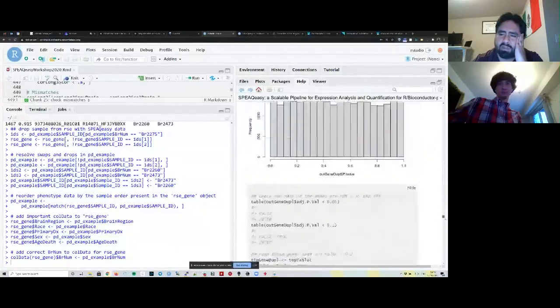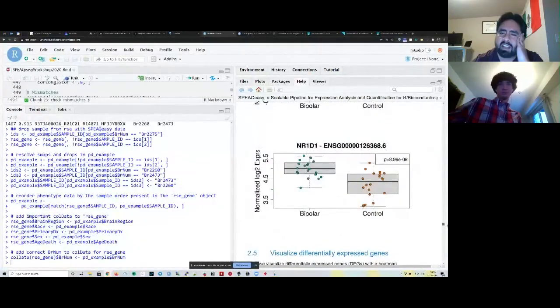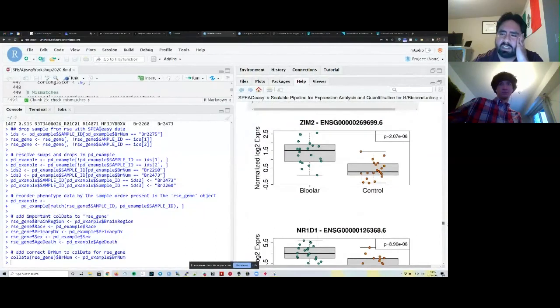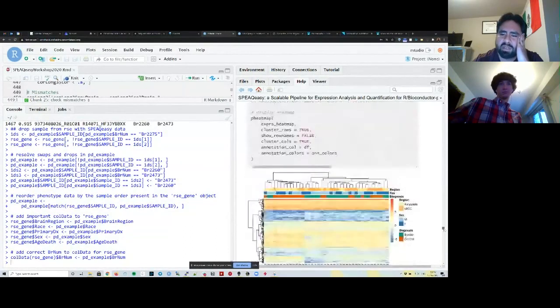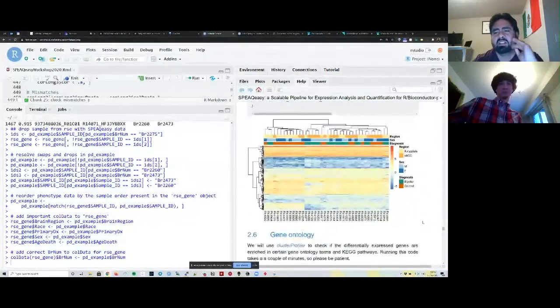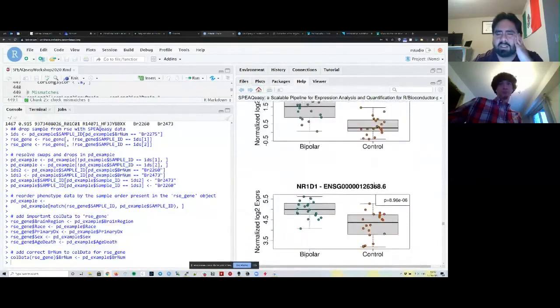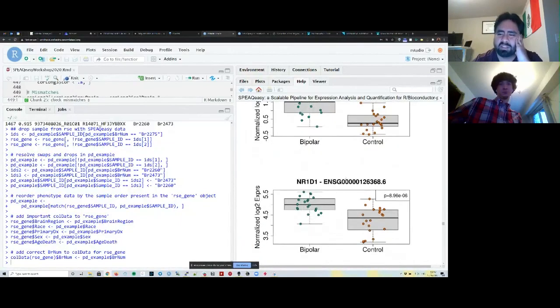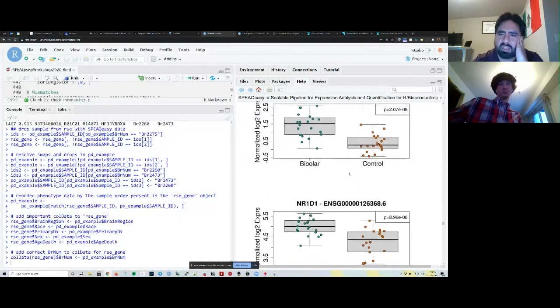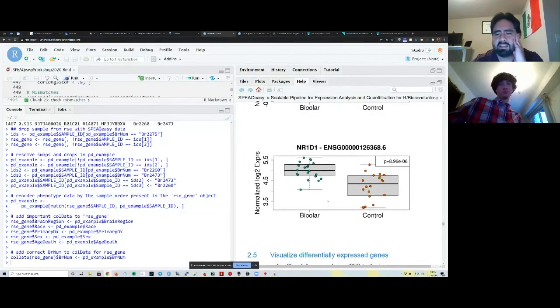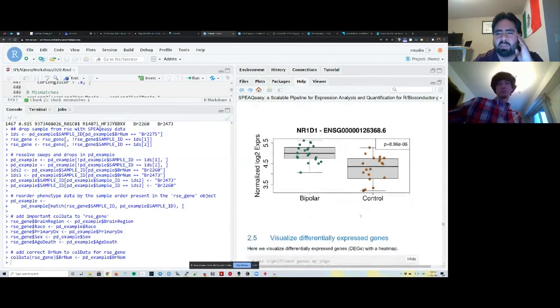So what we show here is just the standard limma analysis, where you can find some differential expressions and visualize them. You can make a little heat map, for example. The specific data that we're using here doesn't have a very strong signal, so you don't find dramatically different differential expressions. You only find here like 2 of them, for example. There's not that many in this example data set, and that's because the differences in expression between bipolar cases and control individuals are very subtle, and here we're only using 40 samples or so.